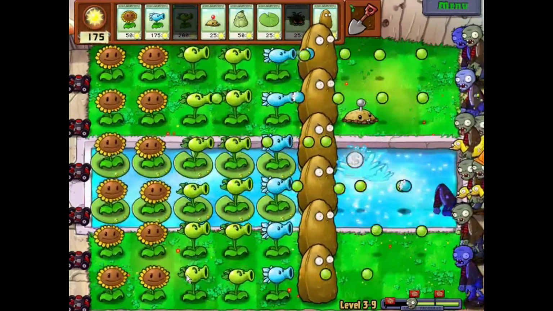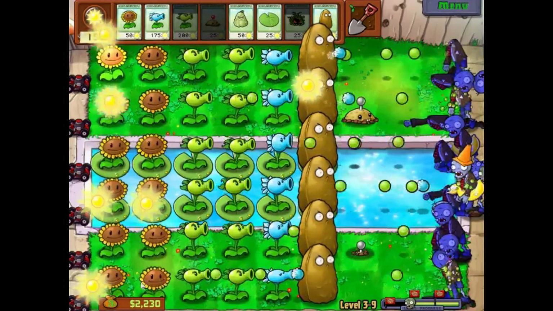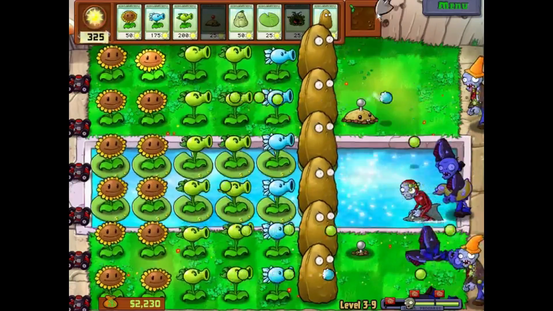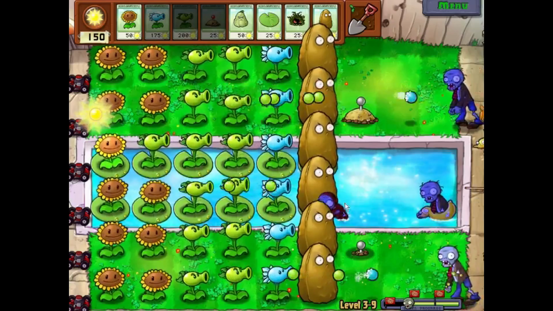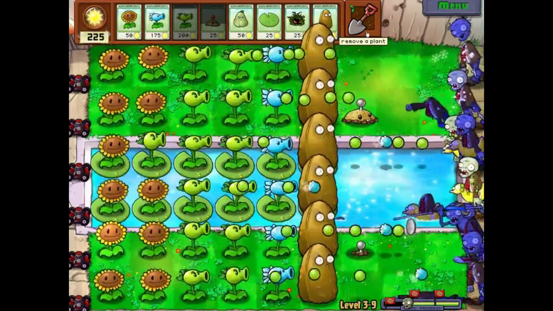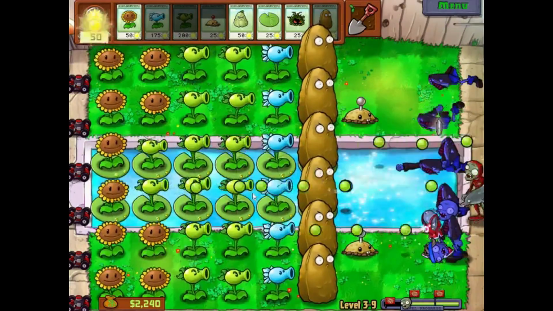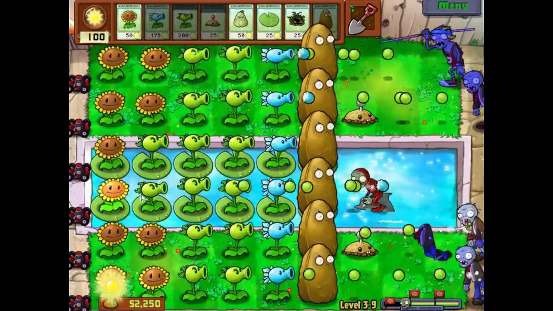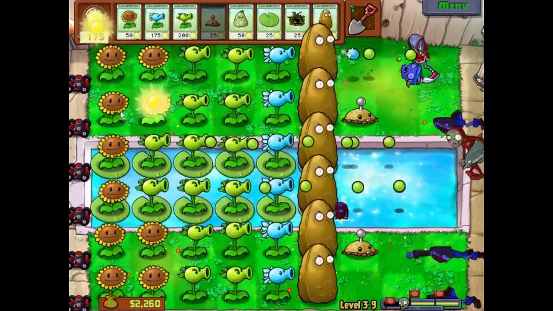Alright, set up another repeater. Oh, nice try, guy. Set up another potato mine, because, why not? Because I don't need it. Set up things because I don't need it. That's a concept. Nice try when you try your best, but you don't succeed. I'm having fun. When I know I'm gonna win, I get really cocky. Playing Plants vs. Zombies, you either get really cocky or you know you're gonna die.